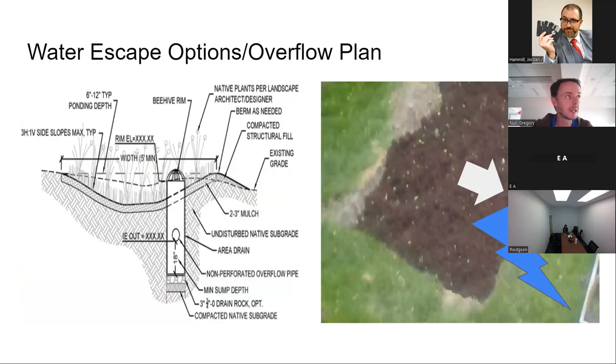You want to think about overflow plans. Dormont requires that you have an overflow plan. On the left, you can geek out on all the engineering, like an overflow pipe that goes down and so on, and that's all great. For us, it just meant that we took the berm down a little bit on one side, as you can see here. If we did completely overfill, the water would leave the rain garden, running away from my neighbor's house, through our vegetable garden, over our gravel driveway, and then down the alley towards the VFW. That was our overflow plan, because it is a possibility. I think it was 2018 when Hurricane Nate came through, and we got about 10 to 12 inches of rain around here over a span of three days. So you want to be prepared, so that if you get more water than you can deal with, it flows in a direction you're comfortable with.